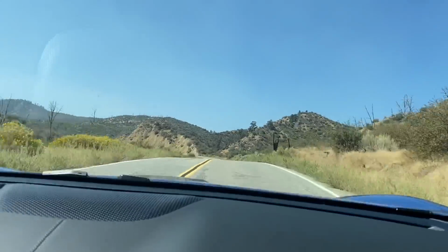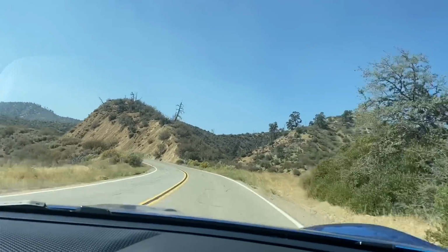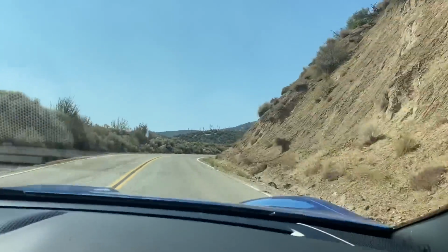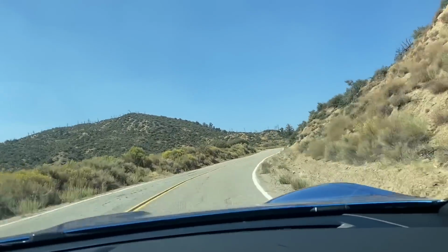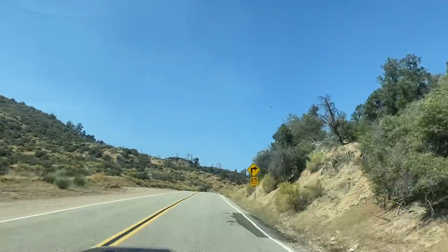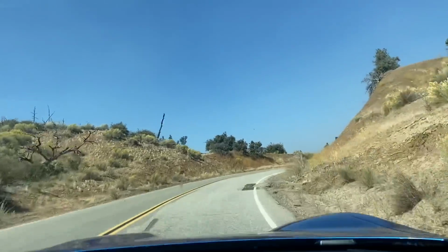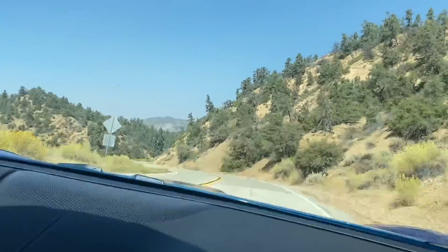This road is Lockhart Valley Road. Basically, you access it from Frazier Park on the north end of the 5, and eventually it winds its way down over the hill, drops down into the 33 and into Ojai. You can see why I like it. It's just full of twisties, undulations, tight turns, and a great way to get at one with the Ferrari Roma and see how it is in sport mode. A little screamer, really.